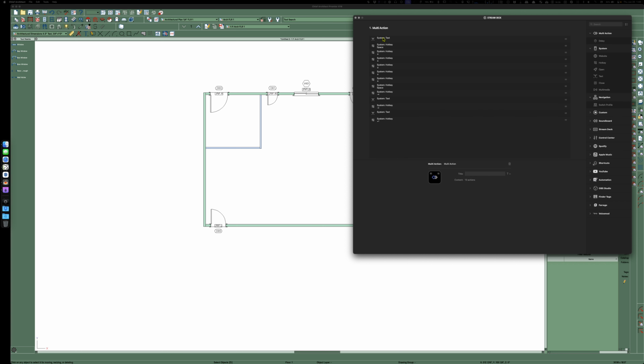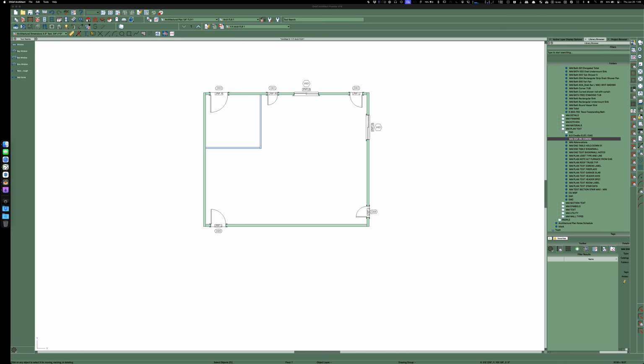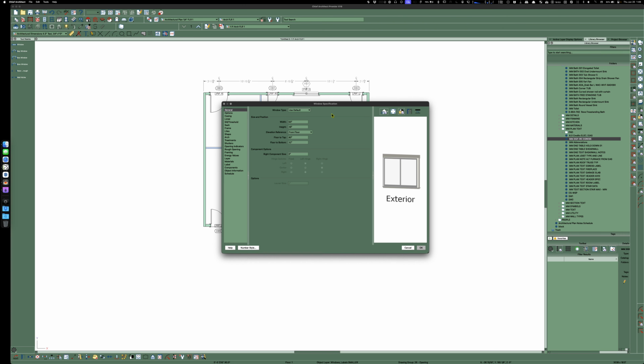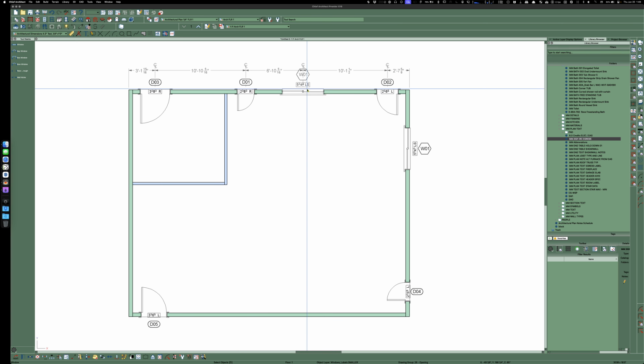So, system text, open object, spacebar. Oh yeah, so this is the one that changes your windows. Part of the problem we ran into was, when you double click it, this is probably your default. So this key is going to open this up, go down and pick a window. And I think it's a slider. So what I'm going to do is change this.